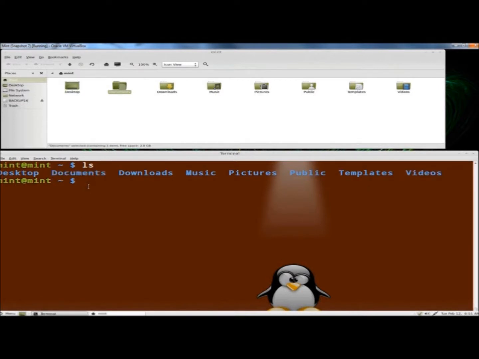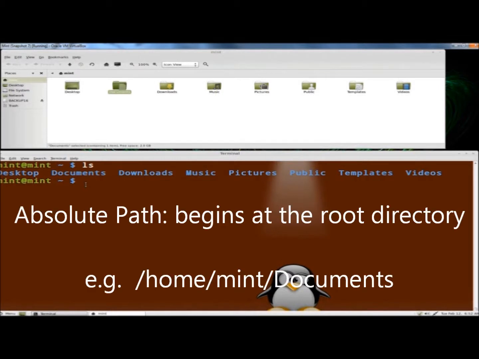So most Linux distros use the file system hierarchy standard, which means all directories and files have their own specific name and purpose, and they're all organized in an order. And you use the cd command to navigate through directories. CD stands for change directory, and in order to move to a new directory you have to use an absolute path or relative path. An absolute path begins at the root directory and contains all directories between the root directory and the directory you're in at the time.